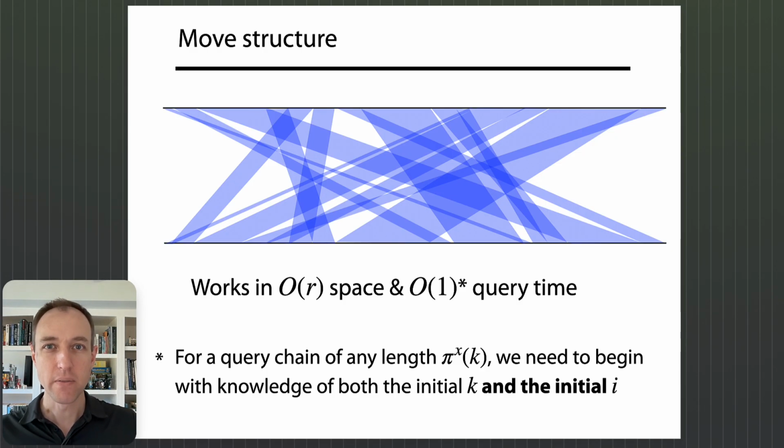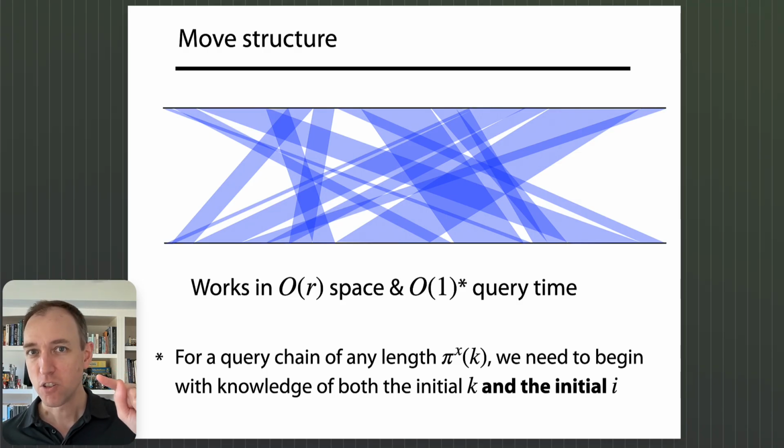So now we have the explanation for why it's possible to achieve the best of both worlds, right? As long as we're willing to add some extra rows to the move table, a constant multiple of additional rows, we can achieve these constant time queries. And in that way, that's why the move structure is able to achieve the best of both worlds result that the r-index couldn't achieve. The r-index couldn't achieve that similar combination.